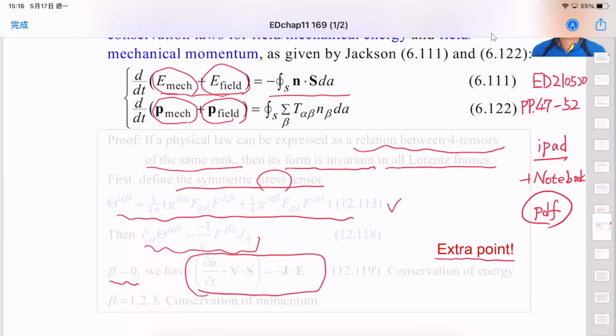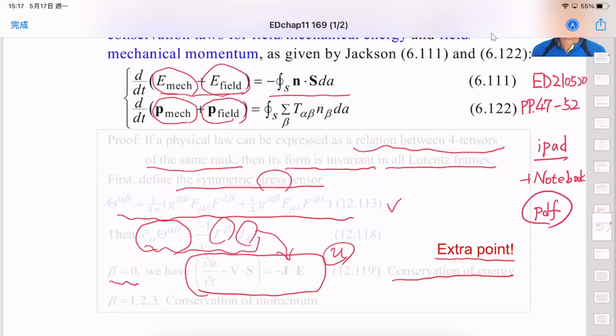You can imagine this one and this one are the same. That's related to field intensity, U. And these two are different. There will be the Poynting vector. And this is field, this is current. So there will become J dot E. They have simple relations. That's conservation of energy. Just a simple proof that satisfies the conservation of energy.